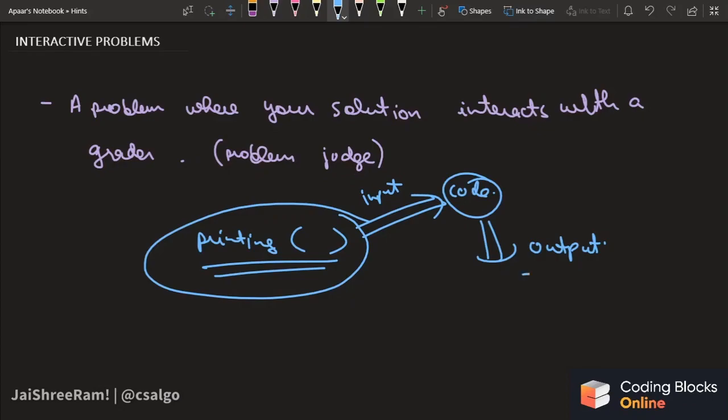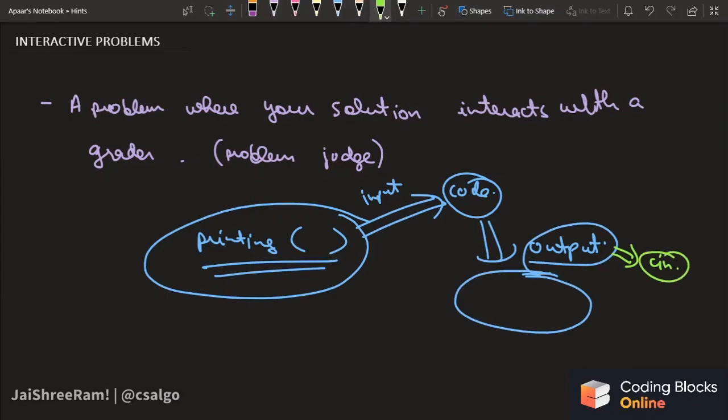So what are you doing with this output? This output is basically input for you, because that is giving something, and you will take it as an input. Now I have taken some information as an input according to my query. This input is for this code, and this is actually my output. I'm printing something, the other code is taking it as an input, then the other code is giving me an output, and I'm taking it as an input. It's like a query.